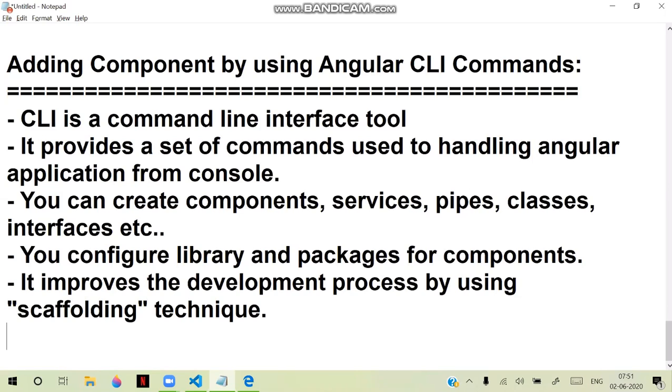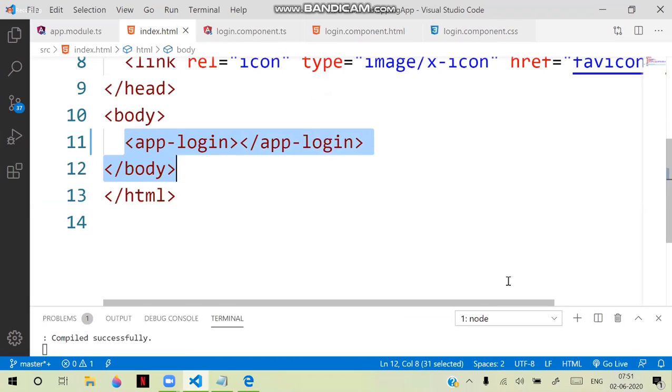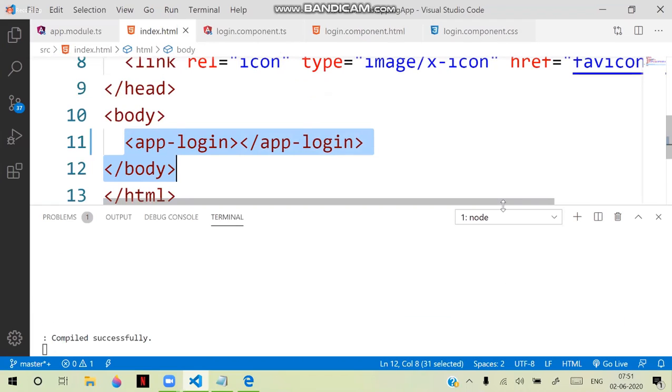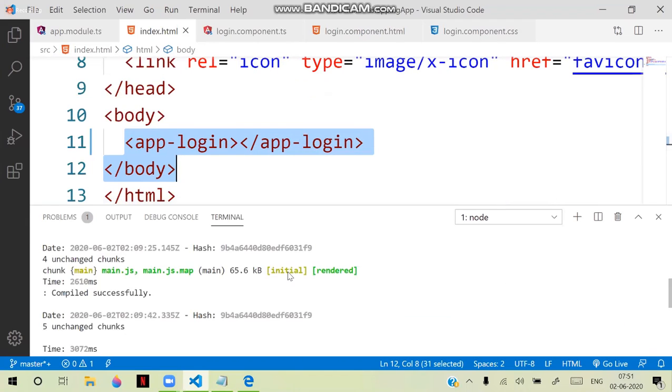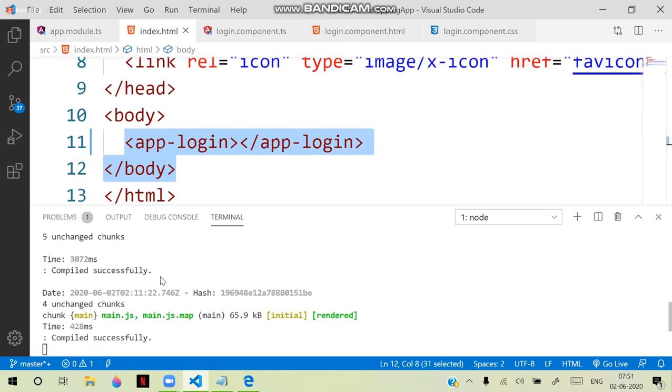Generally, for that, we just need to run a command. Go to your Angular project. In the Angular project, already in one terminal, we are compiling our project. So don't stop it. Our project is compiling and successfully running. So keep it like that.